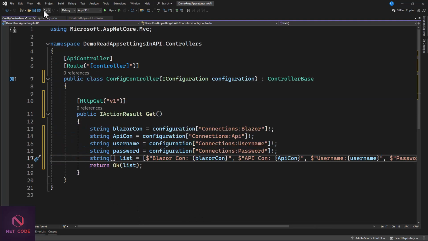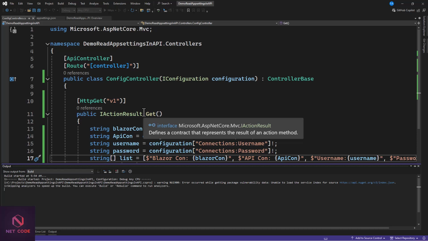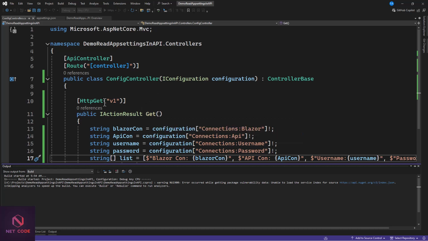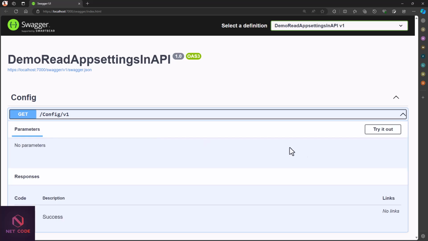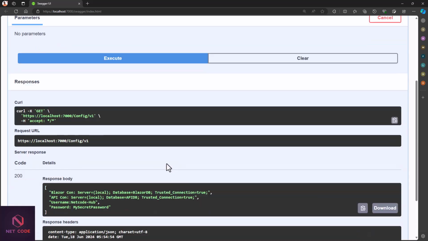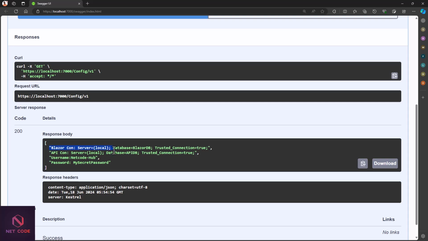Now aside from this, we're going to run this and see. So this is going to get us the section from the app settings. Also going to get us the key, and now we're going to retrieve their values for each and display them in the controller. Let's have a look. Alright, so let's see. So if I click on try this out, we have to get the values in here. That's great. You can see we have them. So that is the key, the value from the app settings, and these are the name that we specified for them. Good. So you can see this working.